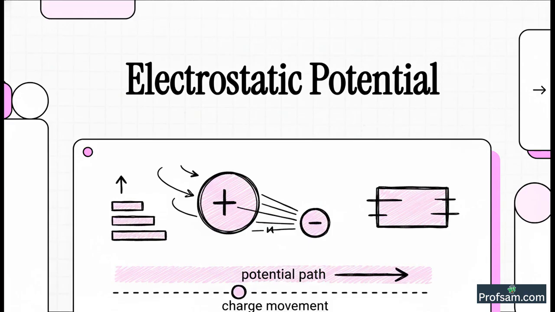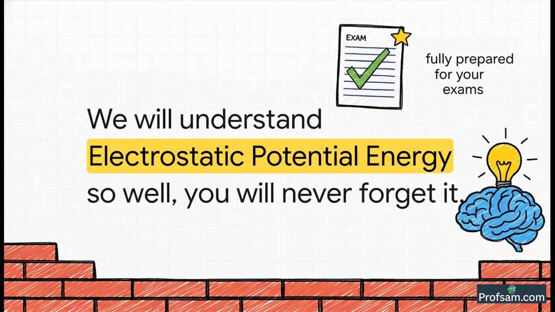Don't worry, today's topic is very simple and also very important for your exams. We are starting Unit 2, Electrostatic Potential and Capacitance. Chalo, let's begin. Today, our goal is to understand the idea of electrostatic potential energy so well that you will never, ever forget it. Trust me, this concept is the foundation for understanding energy in electricity, and after this explainer, it's going to be crystal clear. Your exam marks are safe on this topic.